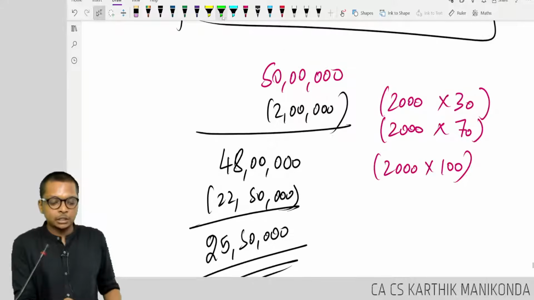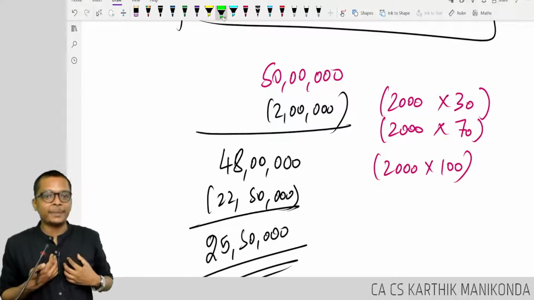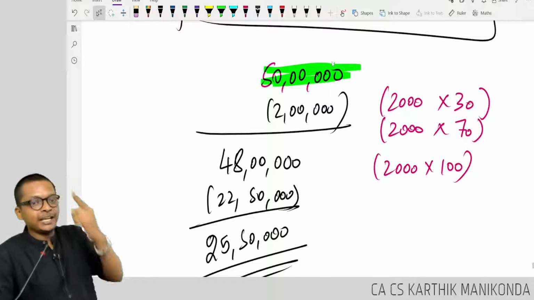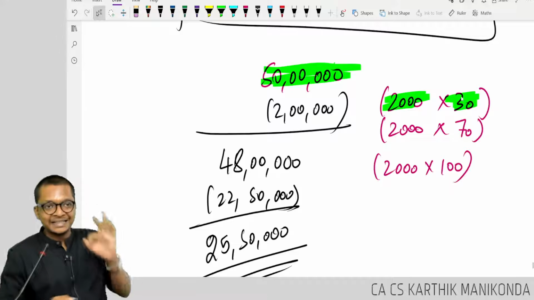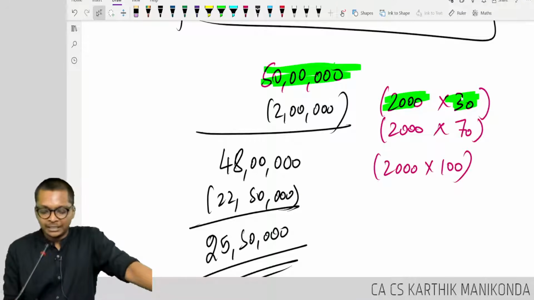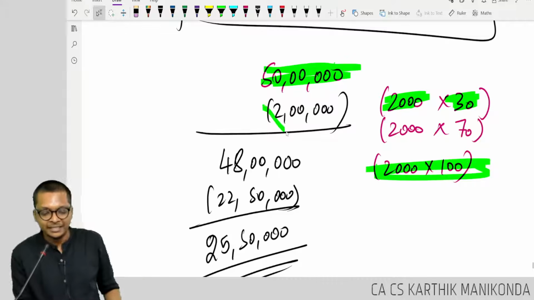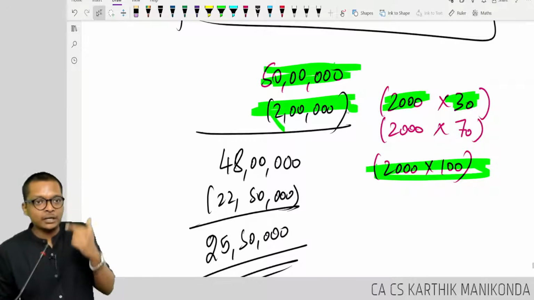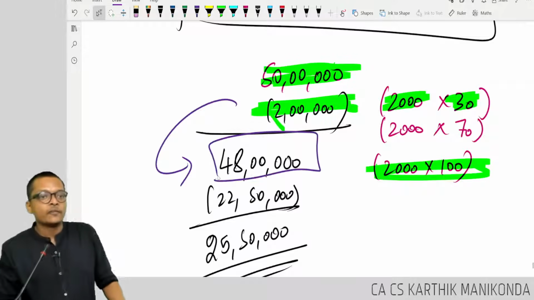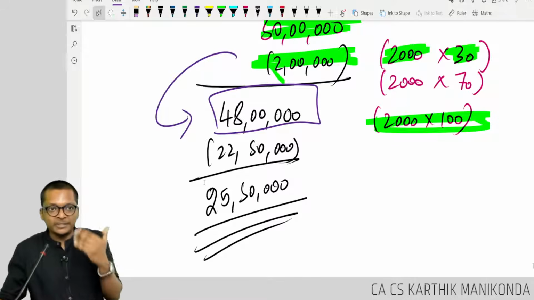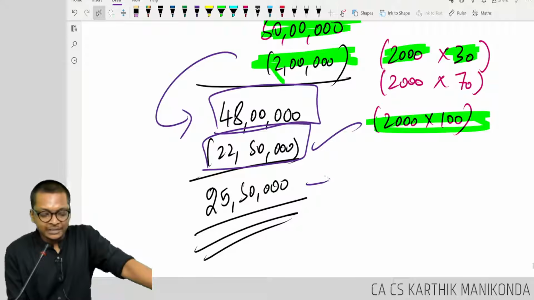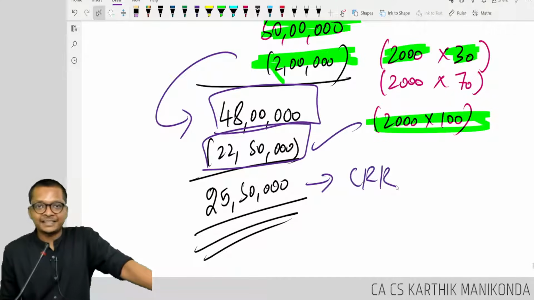Look at this, guys. The total preference share capital, if everybody paid the money, it would have gone to 50 lakhs, correct? But one shareholder who is having 2000 shares did not pay 30 rupees per share. Because he didn't pay 30 rupees per share, his full share I will forfeit. That means I will forfeit full 2000 into 100. That means 2 lakhs I will forfeit and I will not repay him the money. So how much of shares I should redeem? Only 48 lakhs. So out of 48 lakhs, how much is fresh issue from the previous sum we computed? In equity, 22 lakhs 50,000. So I will transfer to CRR only 25 lakhs 50,000.